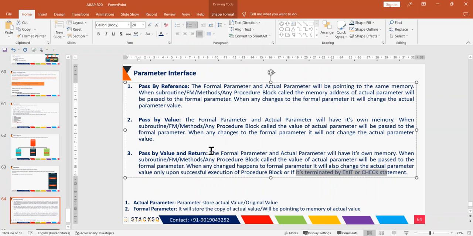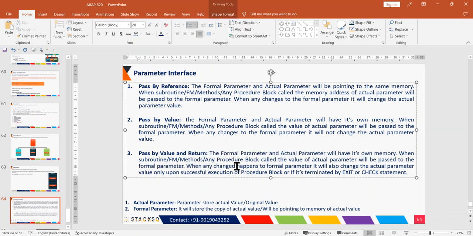Okay, so the formal parameter and actual parameter will have their own memory, like pass by value. Initially it behaves like pass by value, but after execution of the subroutine block, it works like pass by reference. That means even though it will have separate memory, the value of the actual parameter will be passed to the formal parameter.